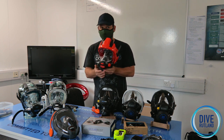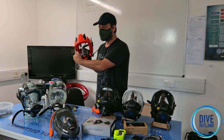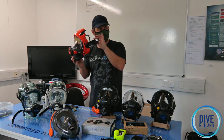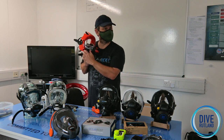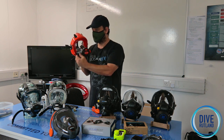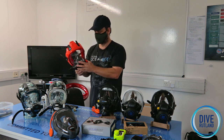Does it work with beards? It does indeed. This one is the Space Extender. It comes with a nice accessory frame across the top that you can put GoPros on, lights, and we've got a communications mount as well. We have a built-in surface air valve, so when you're on the surface you can open this up and breathe air from the outside rather than from your cylinder. Then you just shut it just before you go diving and off you go.